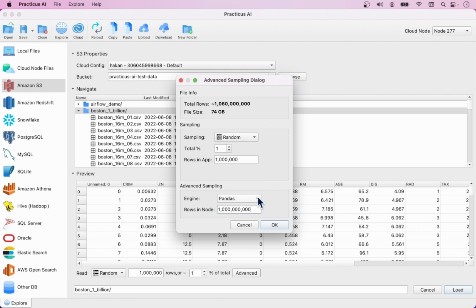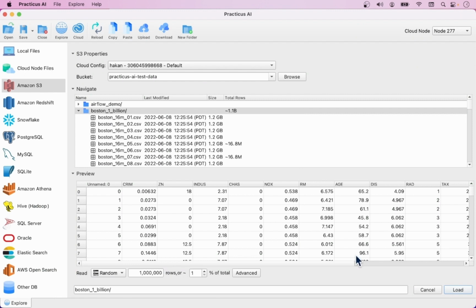You can also choose a different processing engine. If you use a larger cloud capacity with many CPUs, choosing Dask will significantly improve performance. For GPUs, you can use Rapids or Rapids and Dask if you want to utilize parallel GPUs. With sufficient cloud capacity, you can easily transform billions of rows interactively. To learn more about cloud capacity, please view the operations demo video. If you are not a technical user, leaving the defaults will have enough cloud capacity for most tasks. For this demo, I will keep it simple and will read 1 million random rows.